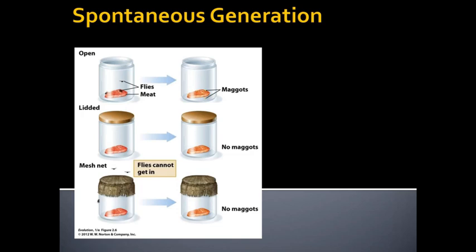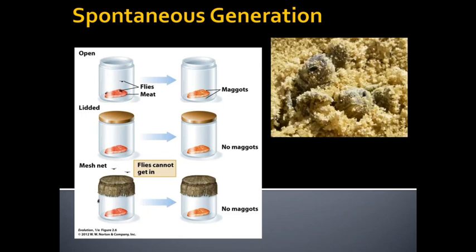Now, there are other processes going on at the microscopic level, even in sealed containers. But people made the argument, well, maybe air is necessary, right? We can't have a sealed environment and sustain life. So that's not a fair test. And so people devised other tests. Louis Pasteur very famously boiled basically broth, right, soup, and then looked to see if bacteria would grow in it. And he found that even if you had air, if you didn't have any way for bacteria to get in, then the sterilized material remained sterile. And so this idea of spontaneous generation with Louis Pasteur and other people was eventually refuted, but for a long time it was well accepted.